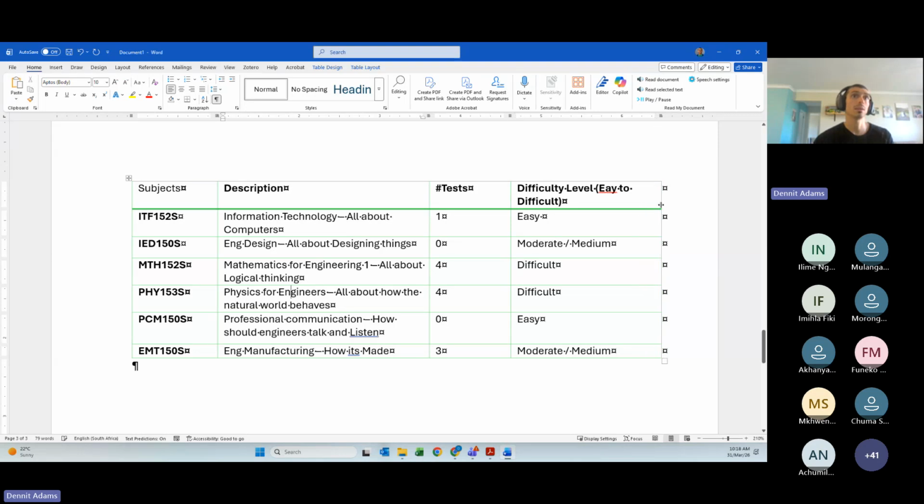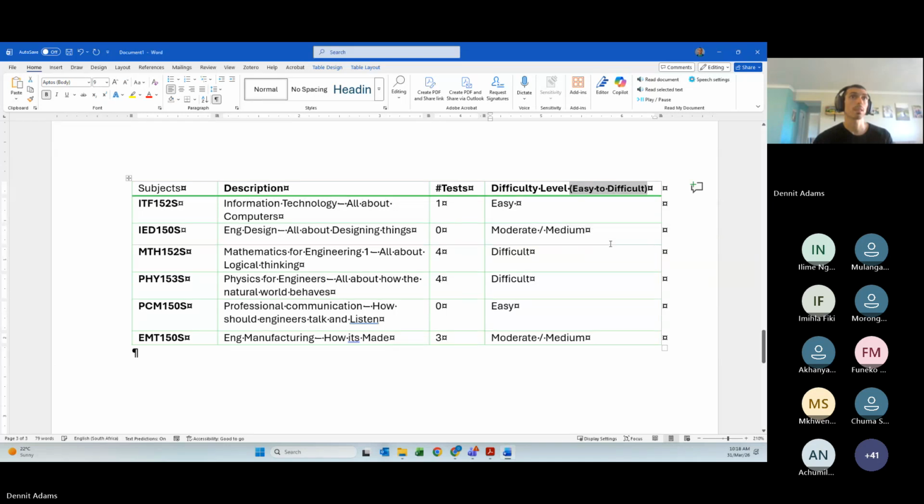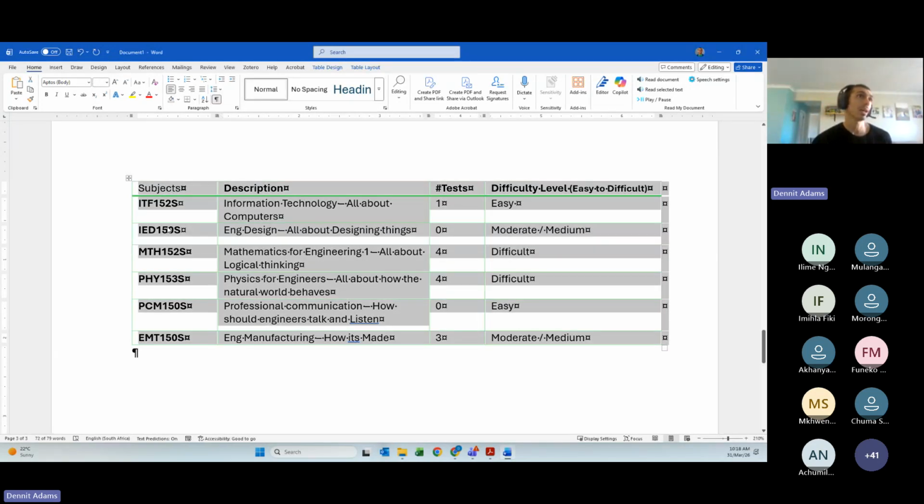So how do I label this? Oh, there's a spelling mistake, so I hover over and correct it. I'm just going to format it a little bit so that it looks a bit neater. Okay, so there we go. So how do I insert a caption or label this table? As I said, there are many ways to do it.